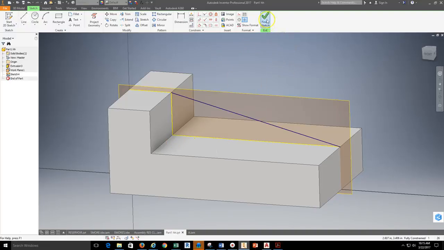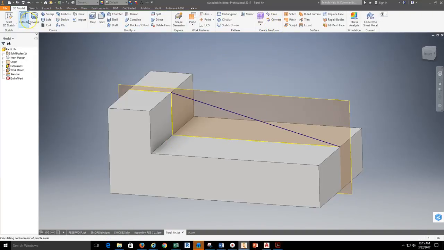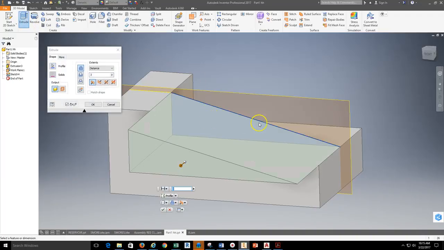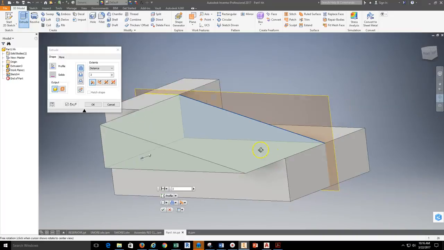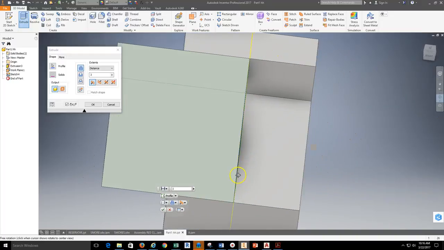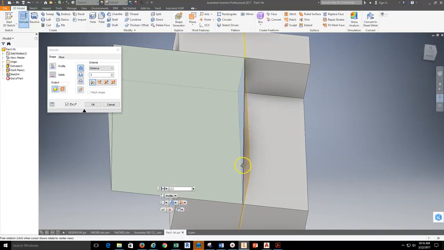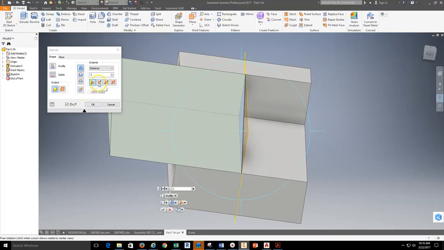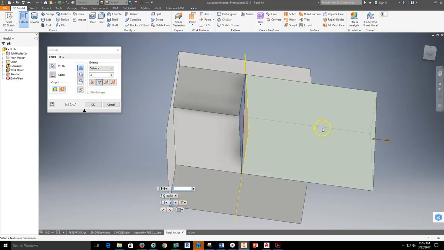So I'm going to see if this is going to actually work. I'm going to hit my finish sketch, grab my extrude tool, and then mouse, it's already found that closed loop as I mouse close to it, because that projected geometry is a closed loop. Now if I turn and I start looking at my part, it's obviously going in one direction. Well, I don't want it to go in that direction. I'm going to turn it, and obviously I don't want it to go in that direction.